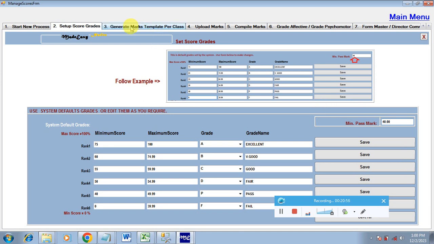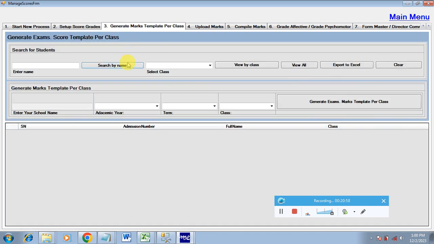The next one now is generate marks template. In this particular case, what you do is you generate marks template for each class. For each class, you generate the template for the marks.